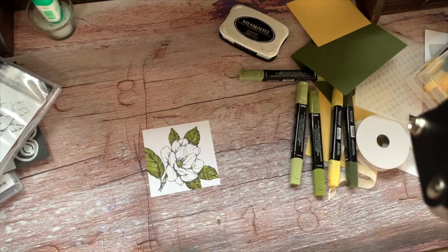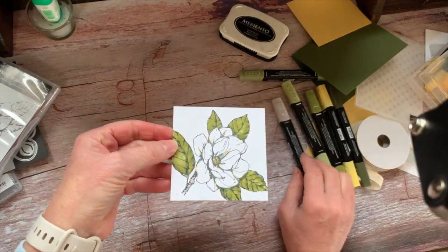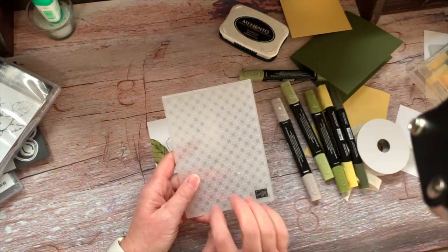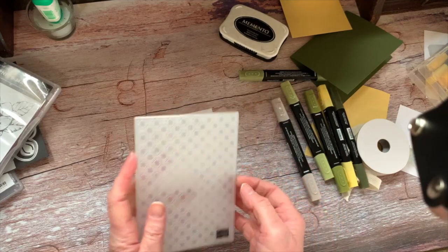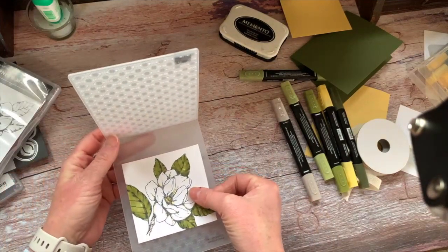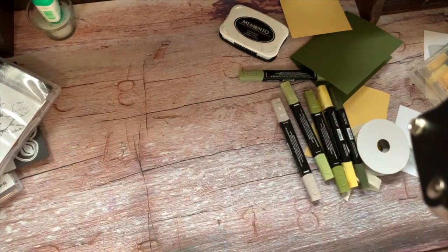Okay. All right, so it is colored, looks real pretty. Now what I wanted to do is, this Dainty Diamonds is a folder that is retiring, and it is literally one of my absolute favorites. So what I wanted to do for you is, I've already got it colored. Now I am going to just take this image and we're going to send it through George here.